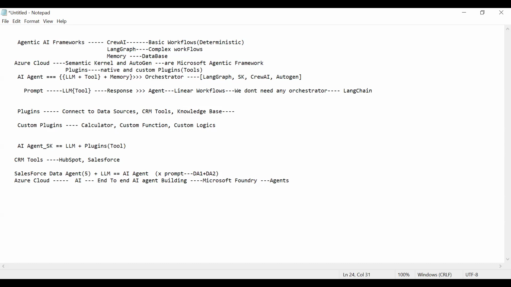The services we have are AI Search, something called AI Hub or something, and Azure OpenAI. These are the services that we typically will be using for creating any of the Microsoft-based agents. Okay, so let me show you.